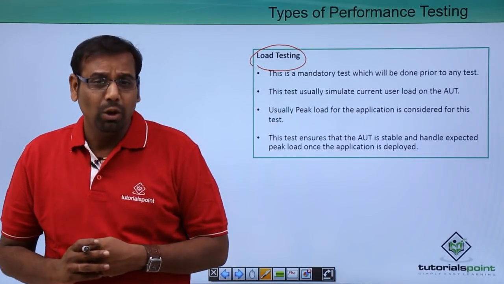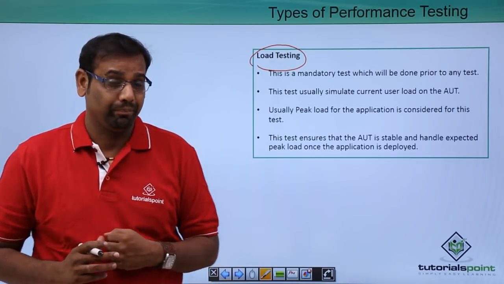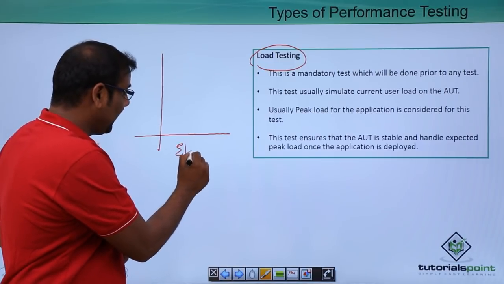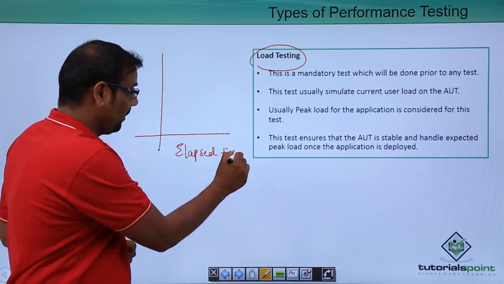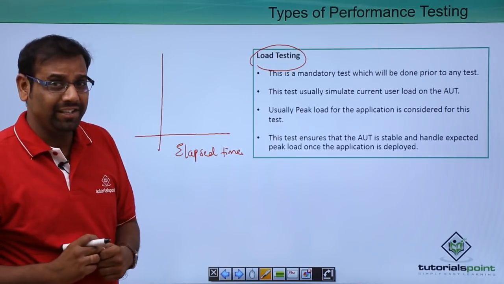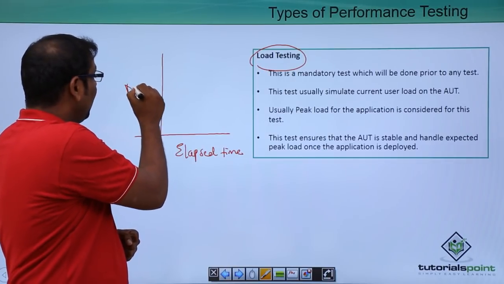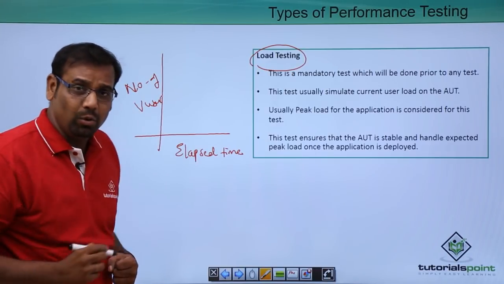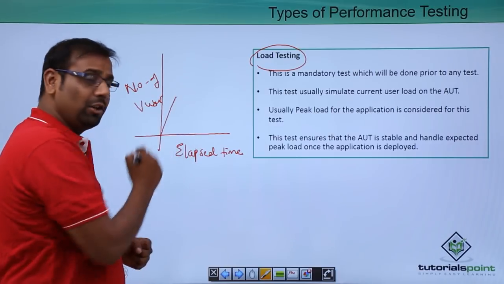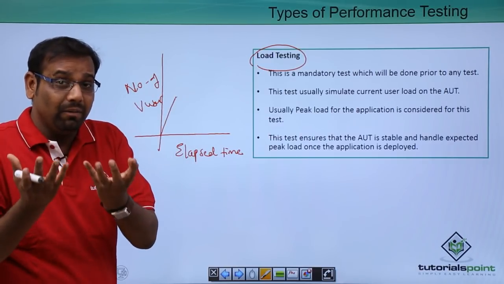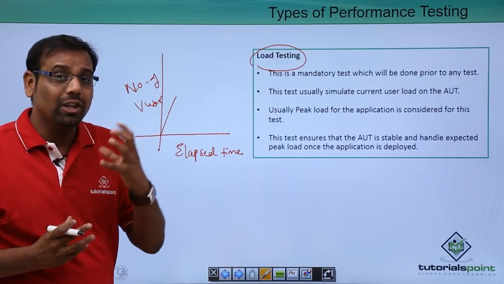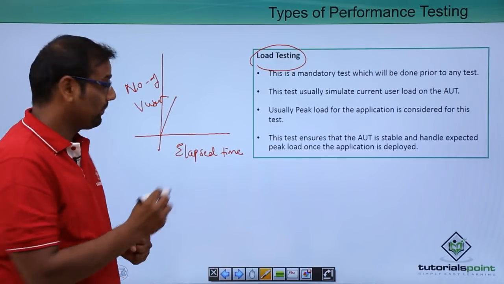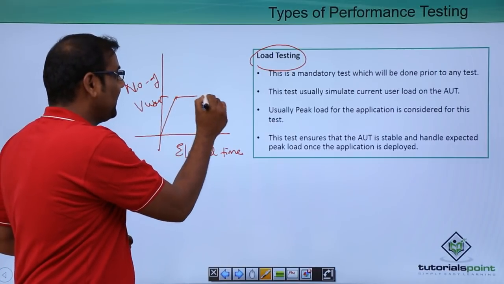Let's try to understand this load testing using this workload graph. Let's say on the x-axis you have the elapsed time, or in other words, how long you're running your test. On the y-axis you have the number of these concurrent users or virtual users. So for the load testing, you slowly ramp up until you reach that 1,000. In our example, we have taken it that the user load for that peak hour is 1,000. So we're going to ramp up until we reach that 1,000. And once we reach that 1,000, you run a steady state test.